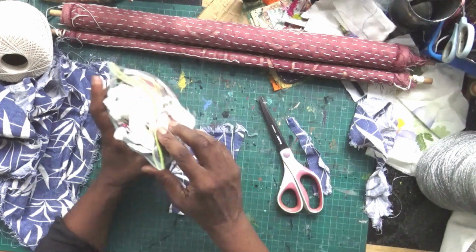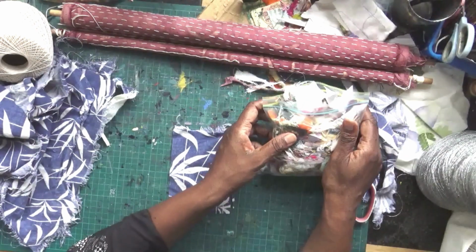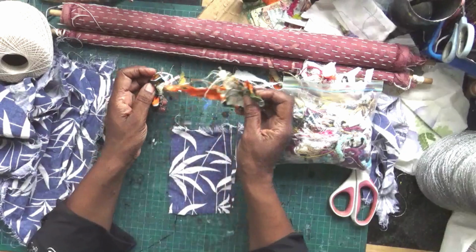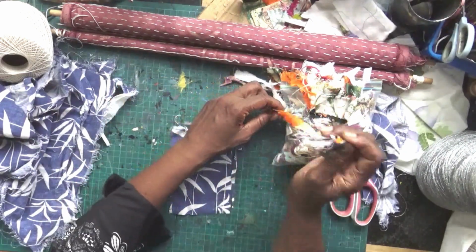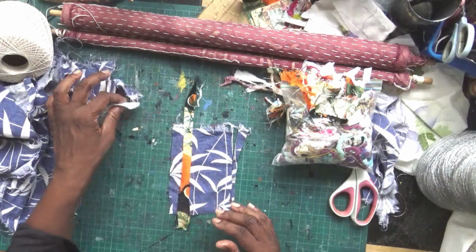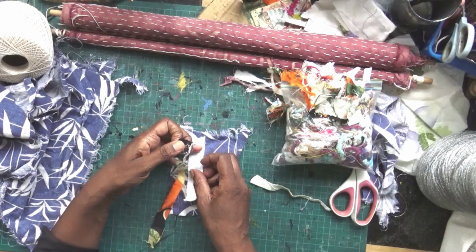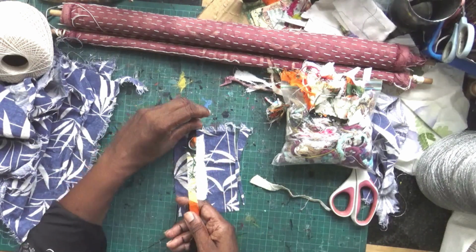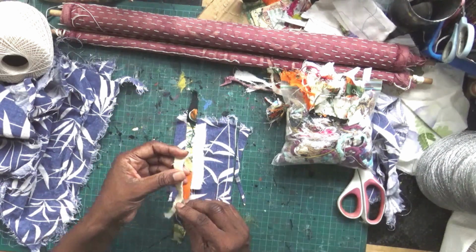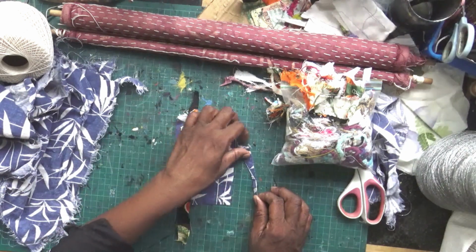I've just got a bag of really small scraps, and sometimes it's these small scraps that will make so much of a difference. I'm not thinking about what colours are going to work with what. It's literally just taking bits of fabric, layering them and seeing what you can do with it. As I say, it's not about what colours go with what. It's just about the act of doing some stitching on a piece.